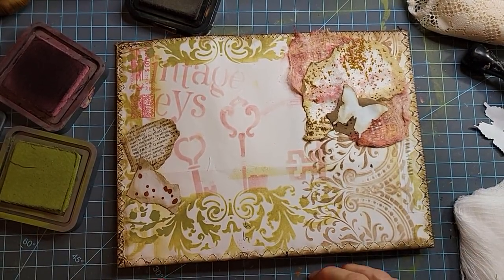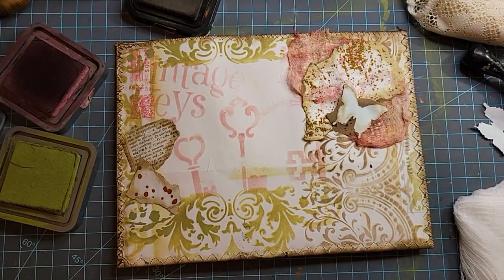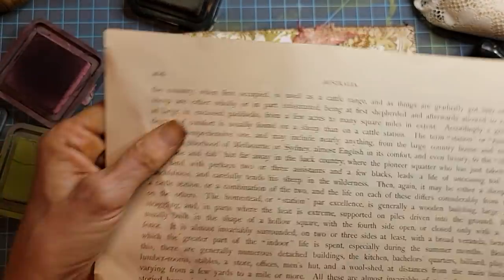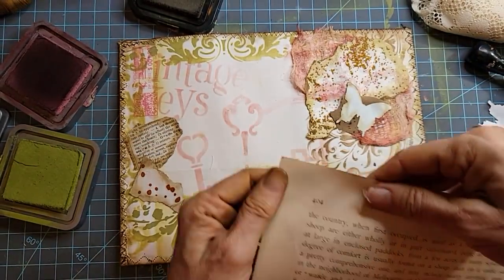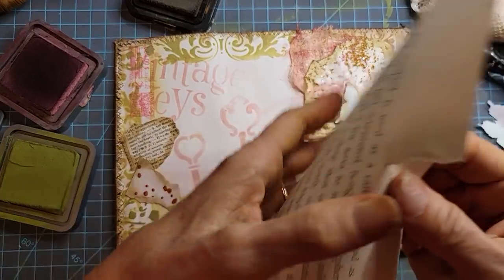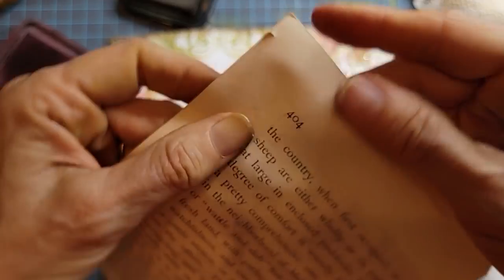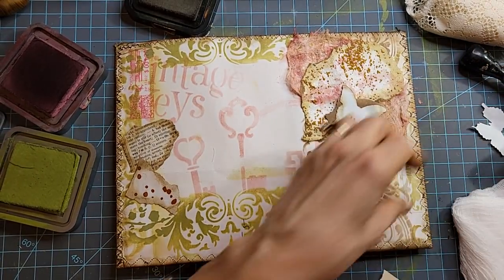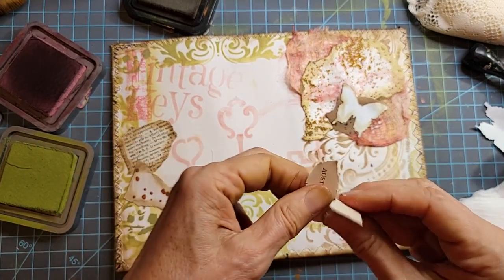Now maybe we want to do something else there because we need a three, right? So what would be the three? Oh, here we have something. We have some interesting writing about Australia. It's a beautiful bisque colored paper. Okay, I like the word Australia. Let's use that. And maybe the 404, the number here. I love the numbers on old book pages, so they're fun to use. And I think maybe we could put the word Australia in there. That would look really fabulous.